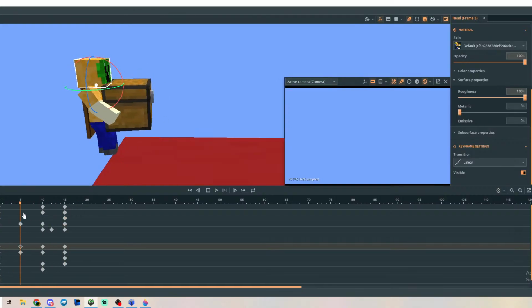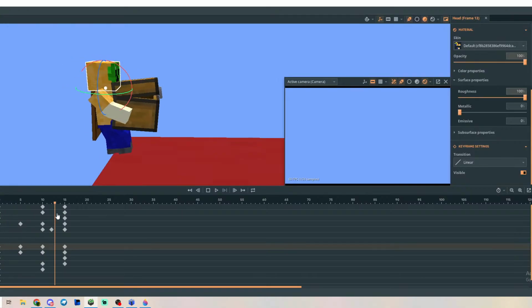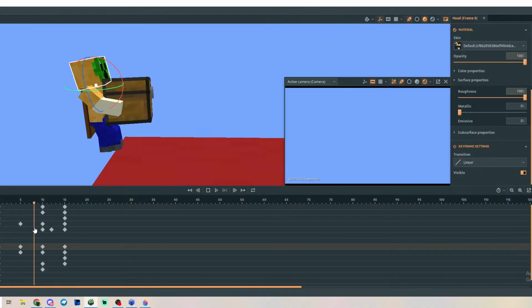One. I definitely need to work on the left.